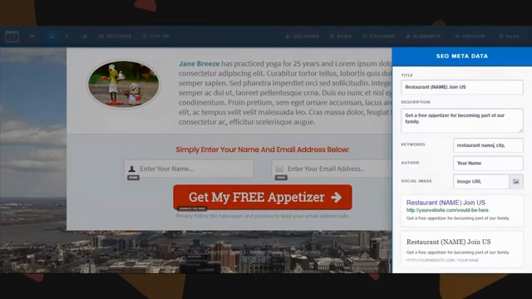And then another keyword would be maybe the name of your restaurant. And then the word VIP, because you want them to know that they're a VIP and they're important to you. And then you're going to put your name here, whatever your name is.